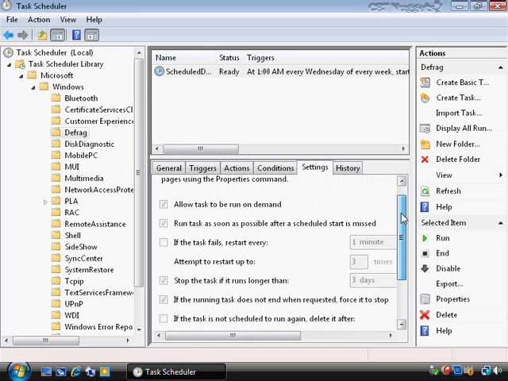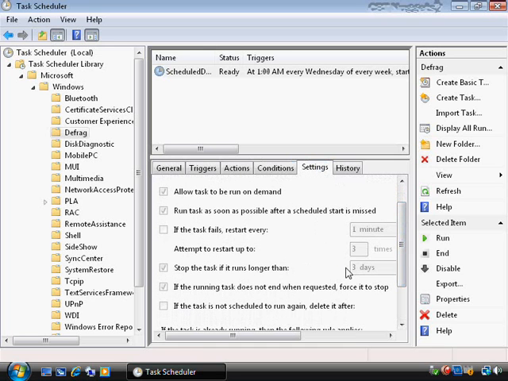But a lot of these things on the settings are also very useful, so that you can delay the task, for example, and delay when it starts, or if the task fails. This can also be very useful if it's a critical task and for some reason it didn't start. You don't know why, but you just want to make sure that it does start whenever it gets a chance again.